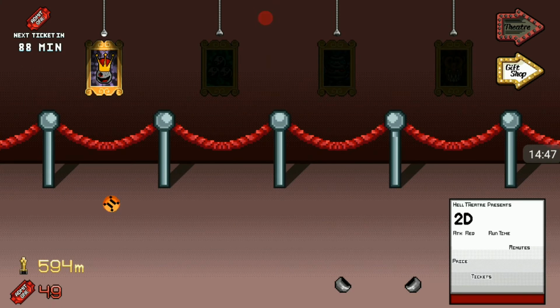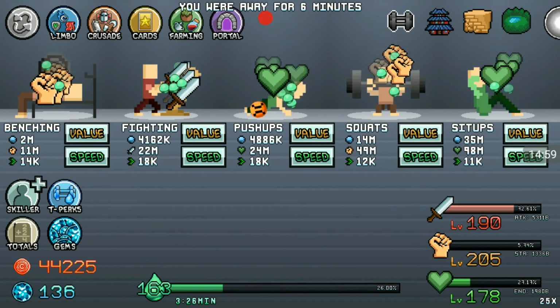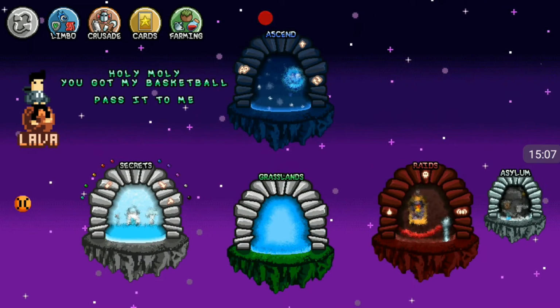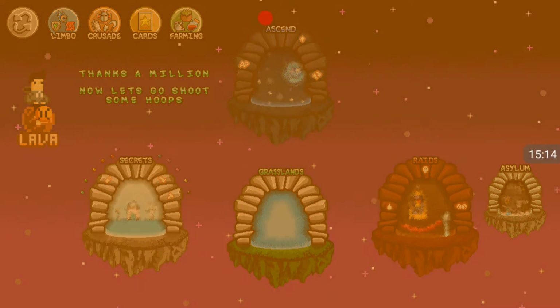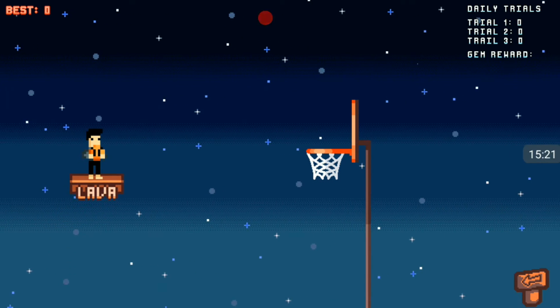Okay, so there's a ball that goes here, so I have to pick this up and go like this. So we'll go to exit. Okay, we'll put that to portal. Okay, and then we'll go to lava. Okay, so apparently this is like a secret or something like that. Okay, so we've got 3 tries.